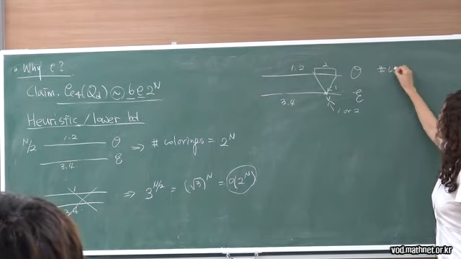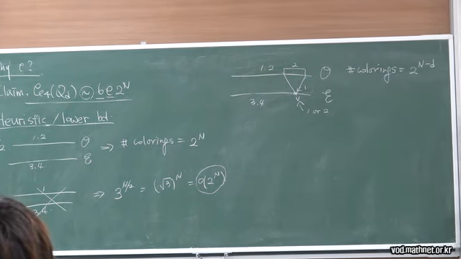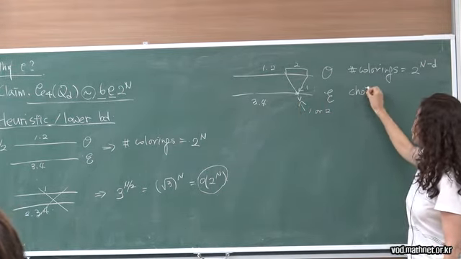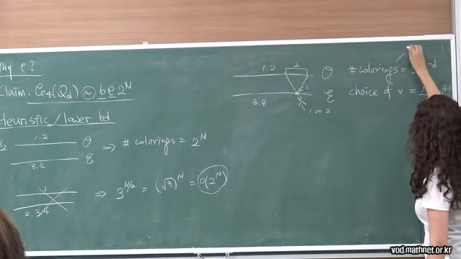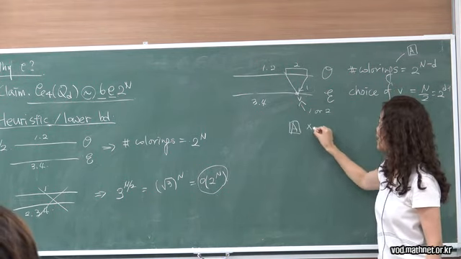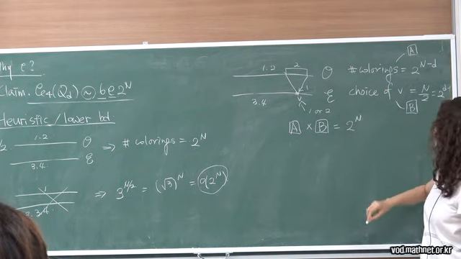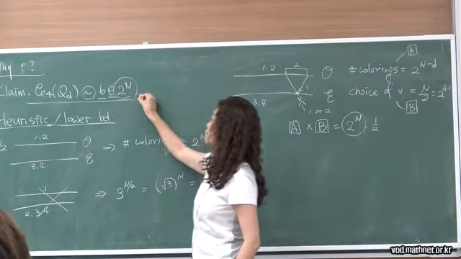So the number of such colorings is 2 to the n minus d, because we are talking about Q sub d, right? Okay, but this is not the end because V can be any even vertex. So we have to consider the choice of V. And because V can be any even vertex, the choice of V is n over 2, which is 2 to the d minus 1. Right? So let me call this term A and this term B. Then the number of such configurations is A times B, which is 2 to the n, 2 to the minus d, 2 to the d, so they cancel out, and we have 2 to the n times a half. So we have this another main term, which will contribute to this term, right?